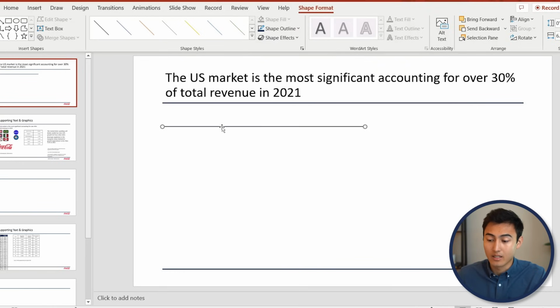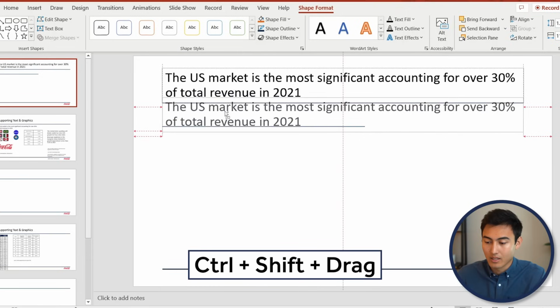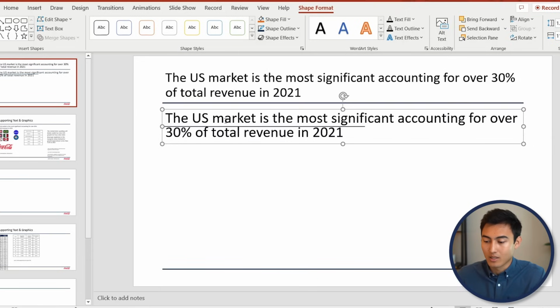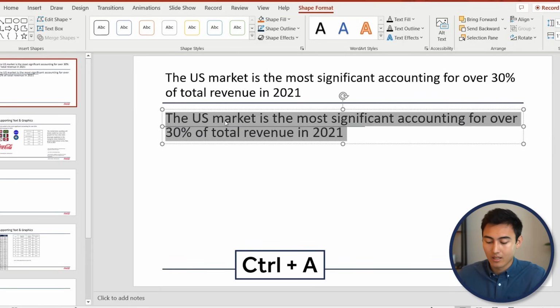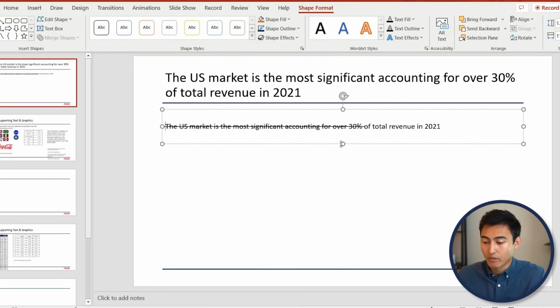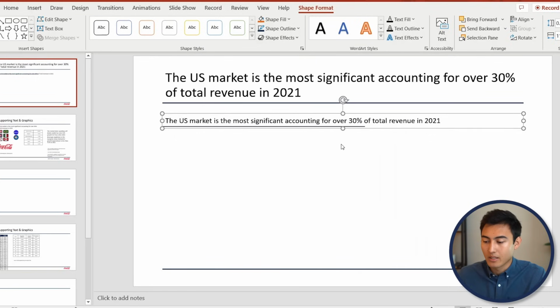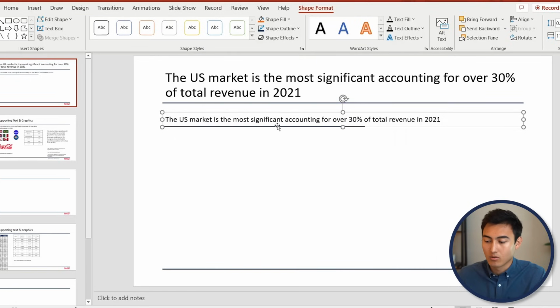Then for it, we're going to need a text box just above it. So we'll select this one over here, press Ctrl Shift, and then drag it down. We're going to need to make this one smaller, so press Ctrl A, then Ctrl Shift and the smaller than sign. Then we can reformat this one a bit, so press the Escape key, and then Shift and down arrow a bit, just so we make it a bit narrower. And we're going to take it all the way up over here like so. For the title, we're going to change this to something like Top 6 Countries by Revenue in dollar millions, say.